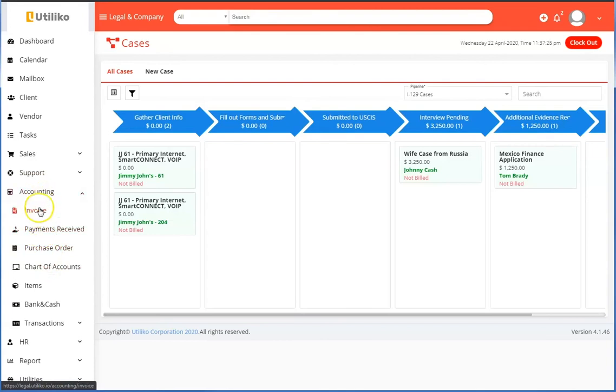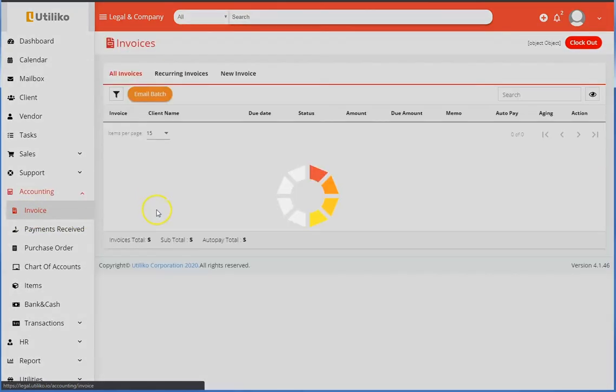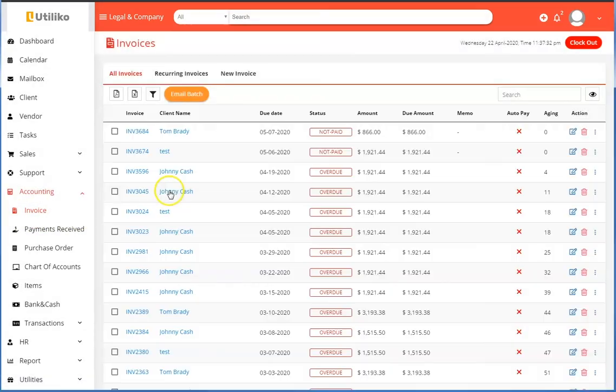Next, you could go into the accounting section. So you have all of your invoices, recurring invoices, all of your payments. It is all defined here in the accounting section. You could receive payments from the customer. You could send them quick email reminders about the payments that are due, etc., or anything that is overdue. You could email a batch invoice to all of the customers at once that have not paid.